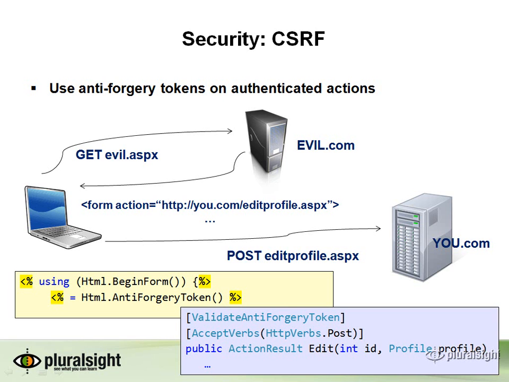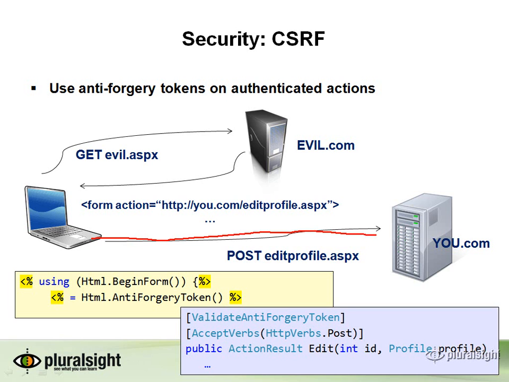If you are building a website that allows a user to authenticate themselves and access protected resources inside your application, then you need to be aware of a very dangerous type of attack called a cross-site request forgery. We talked about this in a previous module, but let's have a brief refresher.